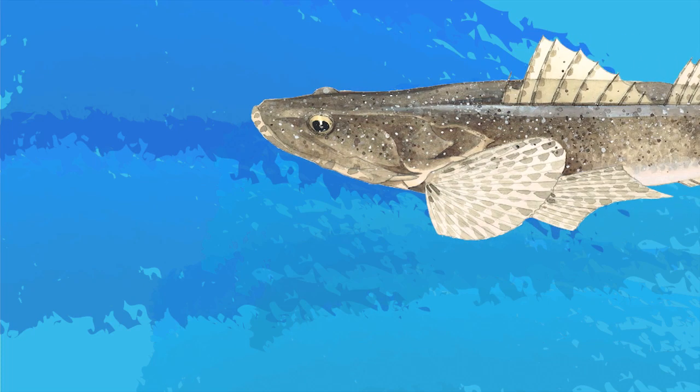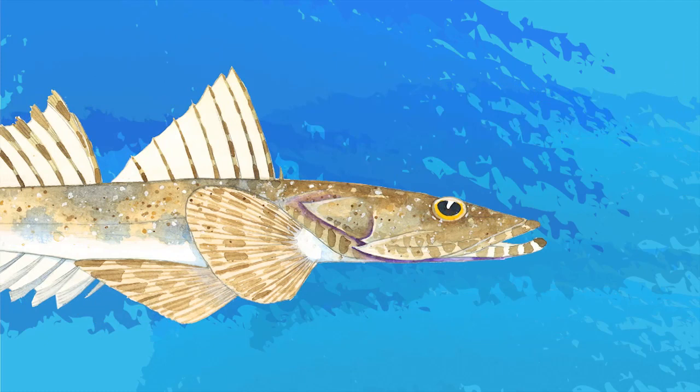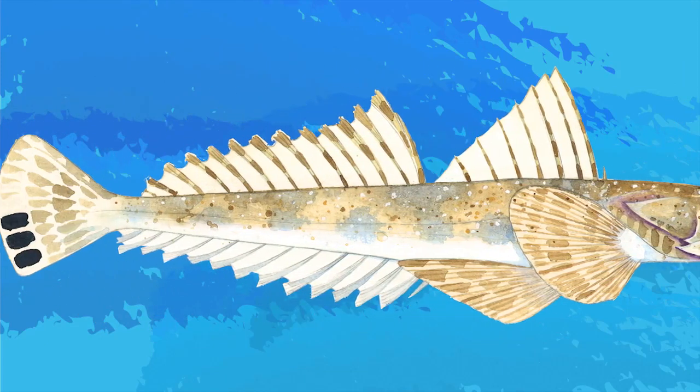Where I fish along the eastern coast of Victoria, anglers are lucky enough to have the only two maxi-flathead that inhabit our estuaries: the dusky and the southern blue-spotted flathead. Both are reputed to grow to over a metre. So when you're fishing these waters where a number of these species could be present, just how do you tell the difference?